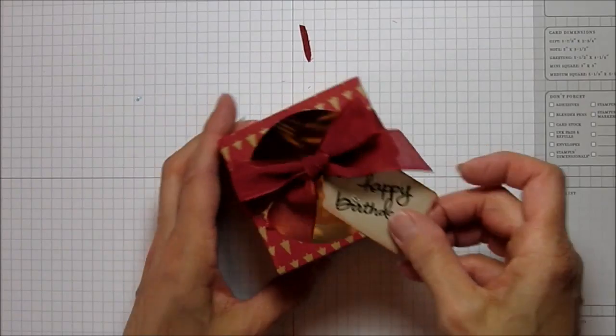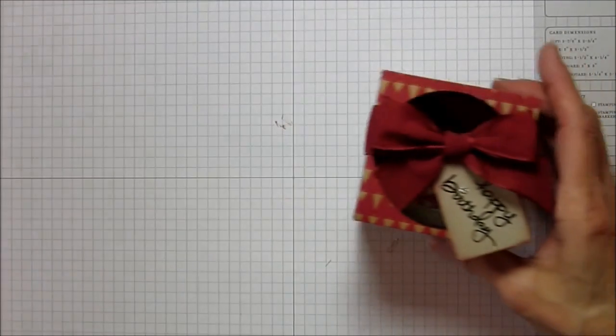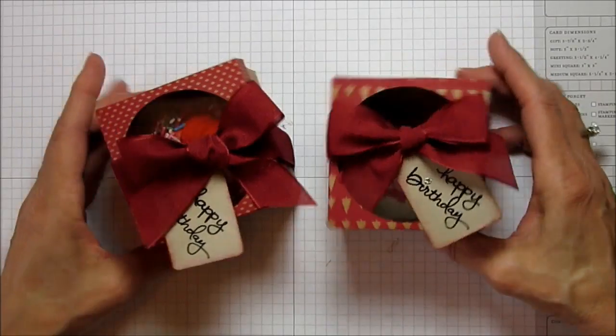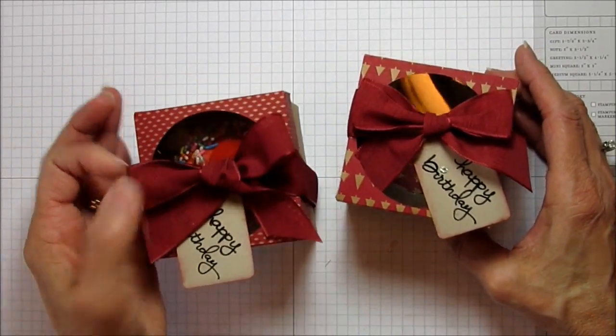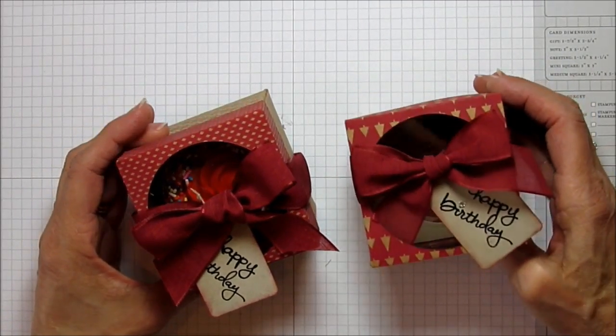So there you have it, everyone. It's a birthday cupcake or Christmas cupcake or treat. You don't have to put the center in it, and you can just use it as a little gift box. Isn't it adorable though? I just love it.